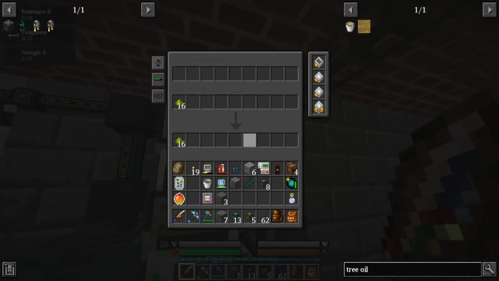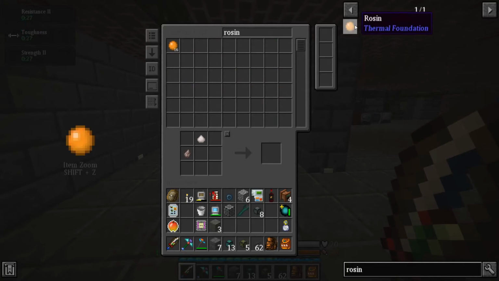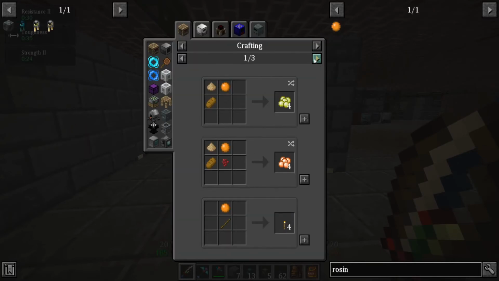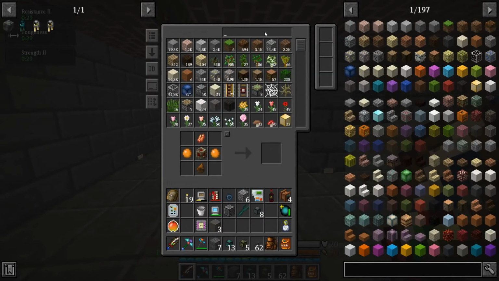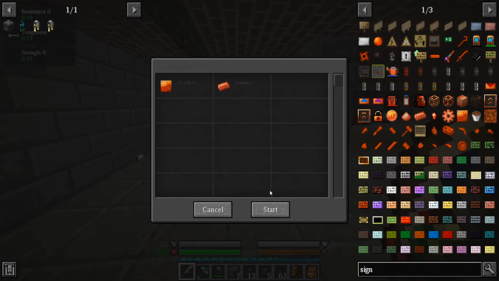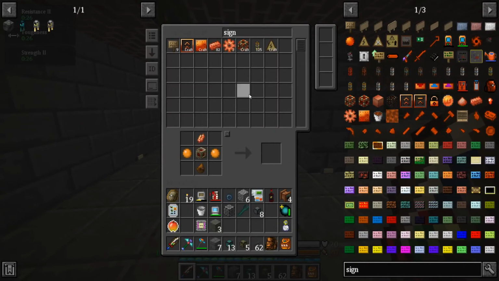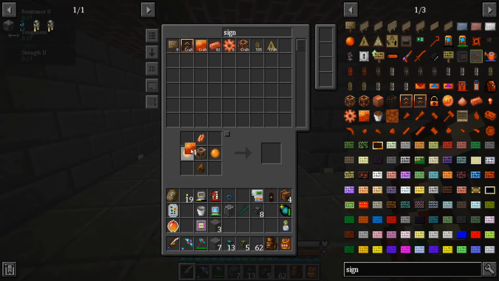Power's not really an issue, so. How are we doing on rosin now? 16 rosin. Nice. I can make aqua chow, which is the main reason for doing this normally. Or, you know, I can make a Signalum energy cell frame here. Just gotta wait for some plates to get done now, so this shouldn't take too terribly long. 2, 3, 4. Hey, Signalum energy cell frame, empty.